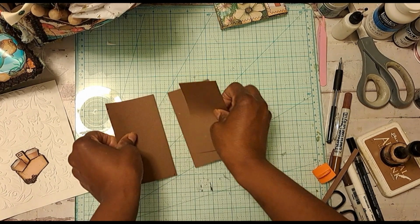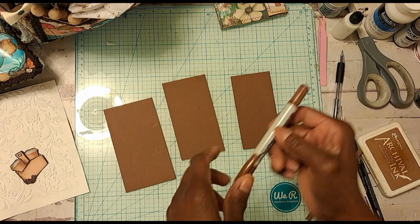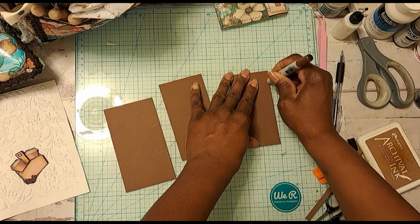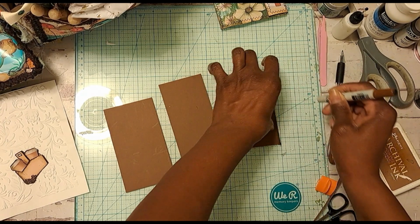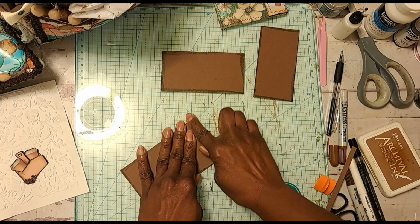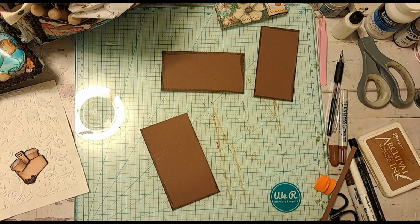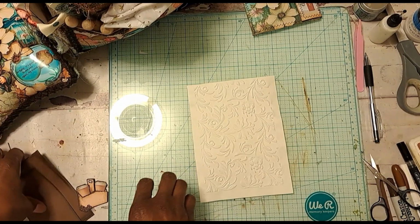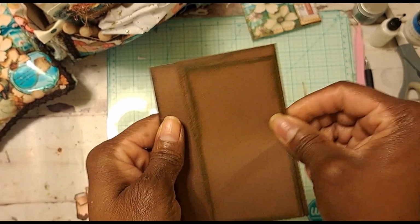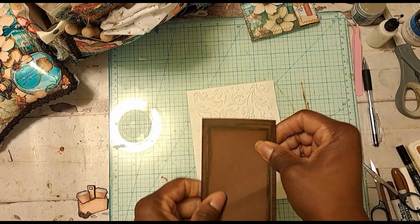Okay. So what I'm going to do is take these same distress crayons. I'm going to go around the edges. And then I'm just going to blend them in. Okay, so we have these 3, which can sit on top of each other like this. And now we're going to need the inner part of the door.